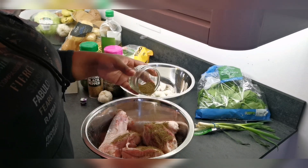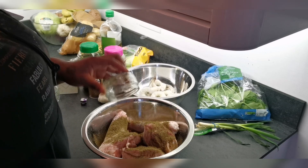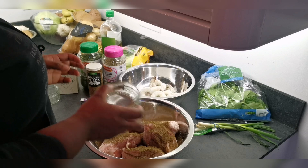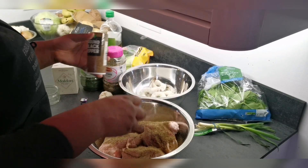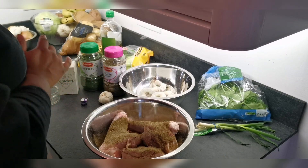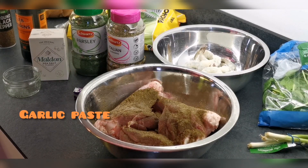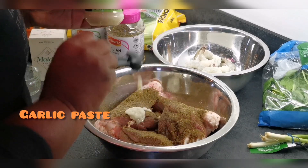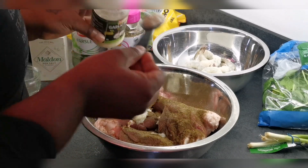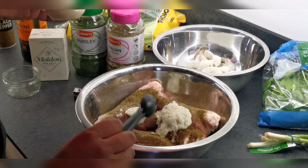Right now I'm putting on a bit of lamb seasoning all over the meat. Next we've got a little bit of black pepper. As you can see with most of the spices I just eyeball it, so as long as it covers most of the meat — and think about obviously you've got to season the other side as well — enough to cover both sides of the meat.